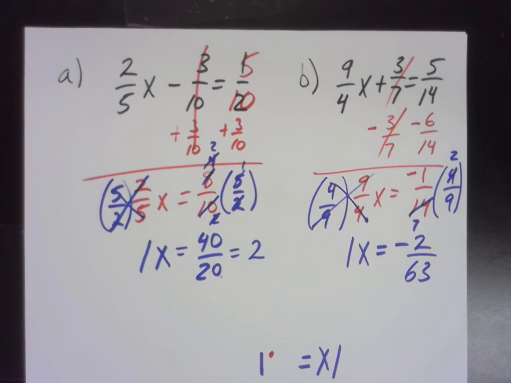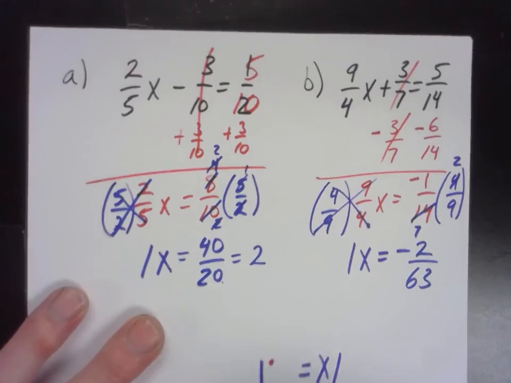Where's my calculator at? Wait a minute, how do you get, oh, I thought you said 7. Not negative 2 over 63? Or you got 2 over 67? No, I thought you said 7. Maybe I said that and wrote that down. I don't even know.